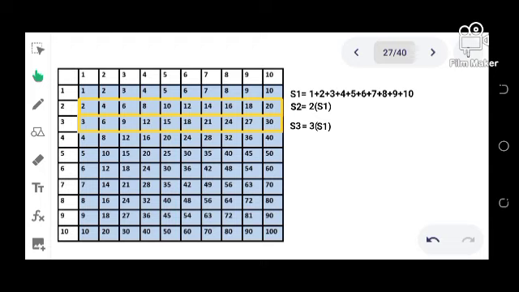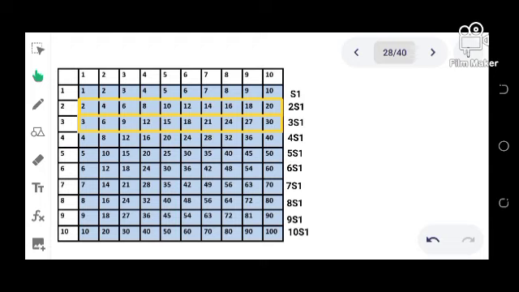Now from the first 3 rows, we notice that the sum of each row is just equal to the row number times S1. So by observing that pattern, we will write all the sums that way. We have S1 up until 10 S1. We add this up. This is how we're going to write it.